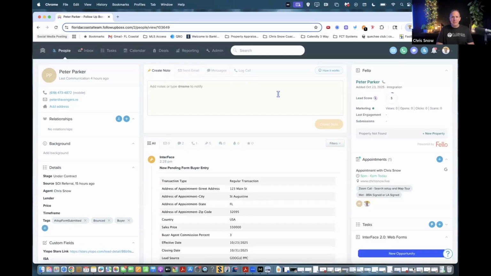So they may miss something and not put the original appointment that they were going on. And so they just go right into the form and they skip to whatever stage they're actually in now. So if they didn't log the appointment, they didn't have to disposition anything, but they got their buyer brokerage agreement signed, they can go right into BBA signed, and then that'll create the deal stage and the FUB stage right where they're at.